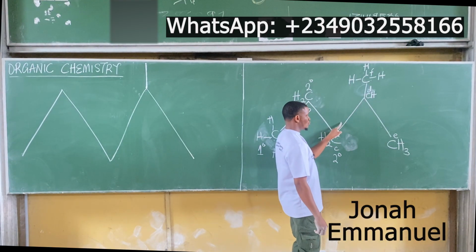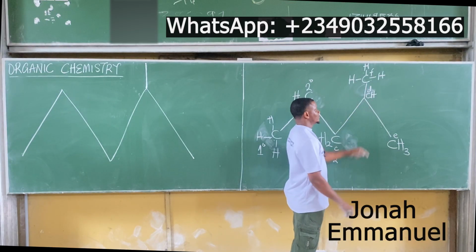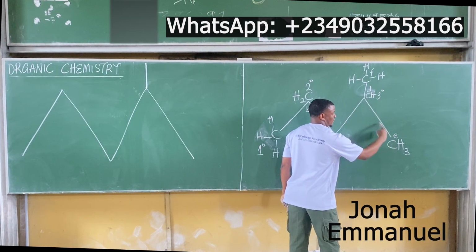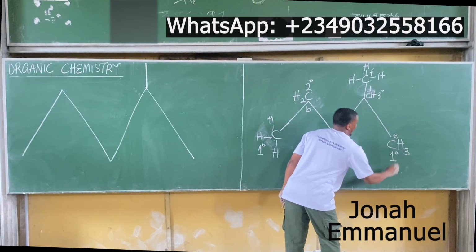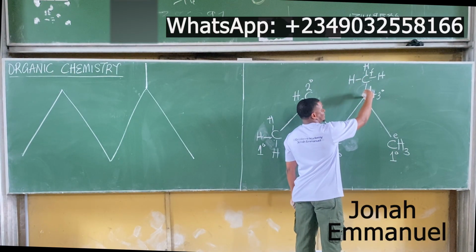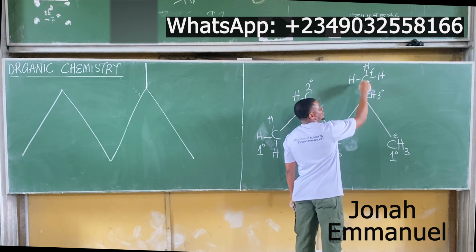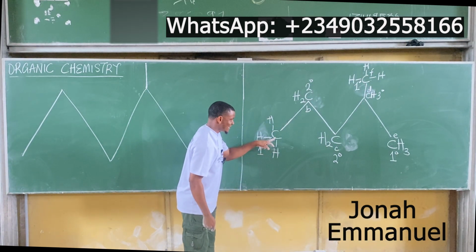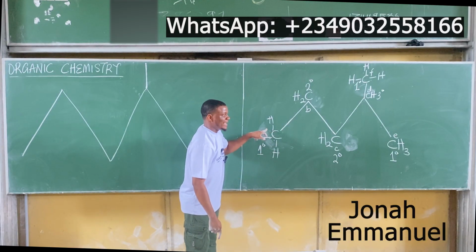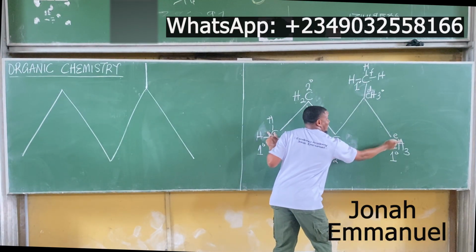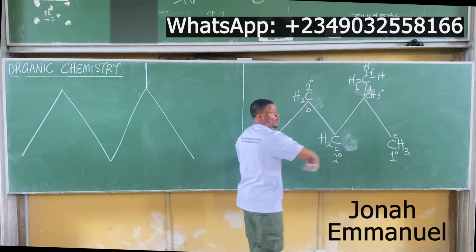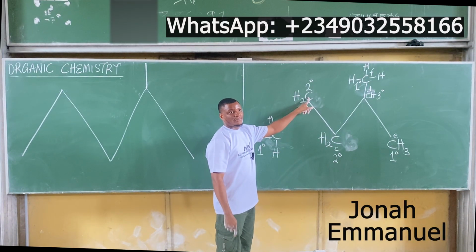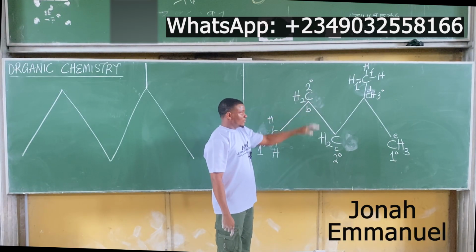This one here, aside hydrogen, how many attachments? 1, 2, and 3. So it's tertiary. This one here has how many attachments? Just 1, aside the hydrogen. So it becomes primary. This one here, how many attachments? Just 1. So listen to me when I say the carbons are the extreme. The extreme end here, the extreme end here, the extreme end here, they are all primary carbon. This one here is not at the extreme. It's at the midpoint.